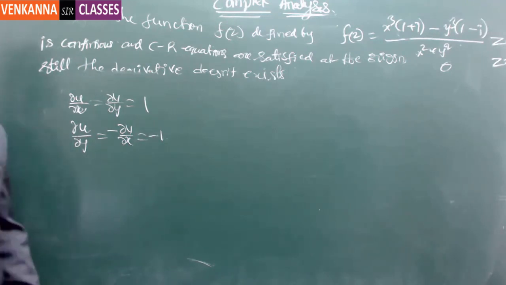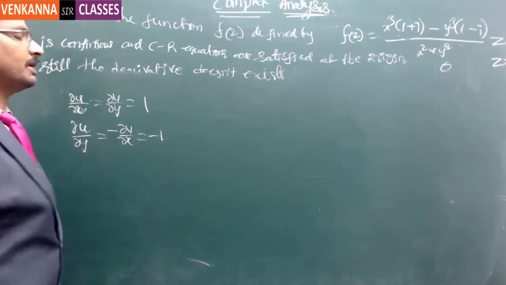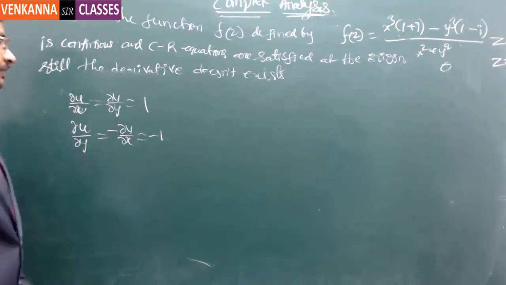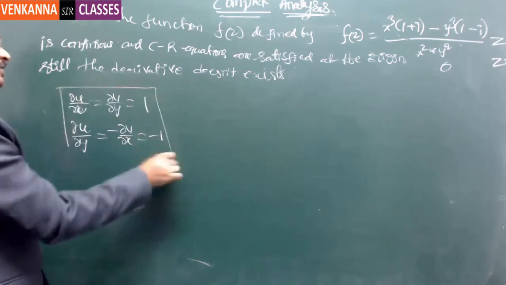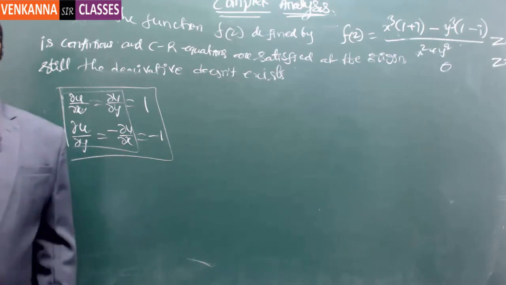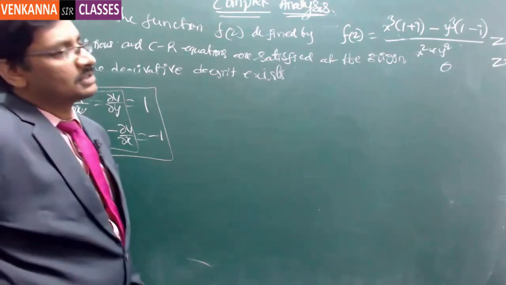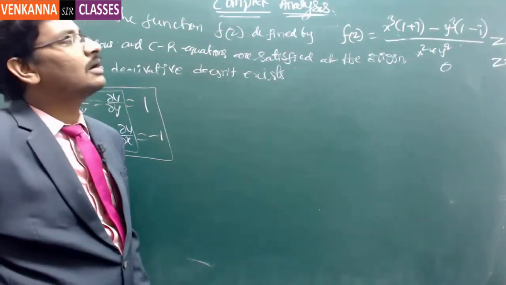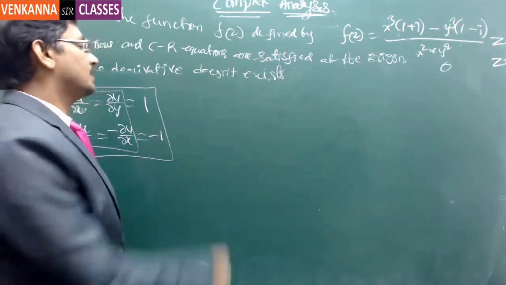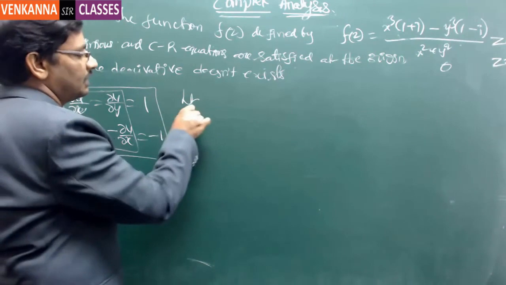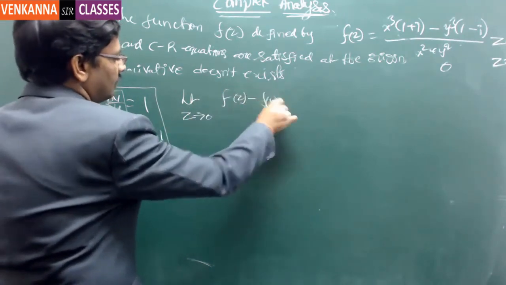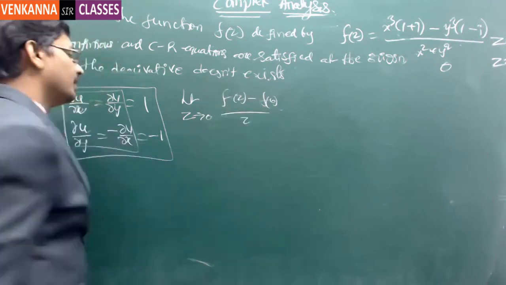∂u/∂y is equal to minus 1, and the same thing is equal to minus of ∂v/∂x. So these are the values. The CR equations are satisfied because these two are the CR equations. So ideally the function derivative should exist, but we are not sure because we have not checked all the 100% curves. Now for the derivative to exist, limit z tends to 0, f of z minus f of 0 divided by z. So this is what we need to prove.